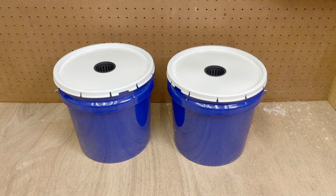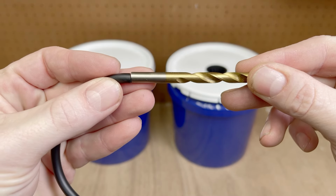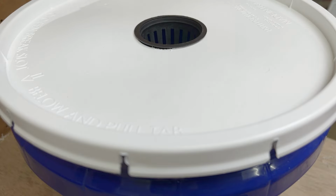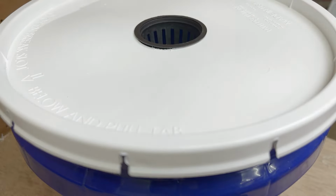Now that the holes for the net cups are drilled, we need to drill a hole in each lid for the air line. And to do that, I use a 1/4-inch drill bit because it is roughly the same diameter as 1/4-inch tubing. So when I drill this hole, I'm going to drill it halfway between the edge of the bucket and the center of the net cup, so about right here. What that does is it makes sure that the air stone is blowing air on all sides of the stone. You don't want it to be right up against the side of the bucket because it makes the stone less efficient.